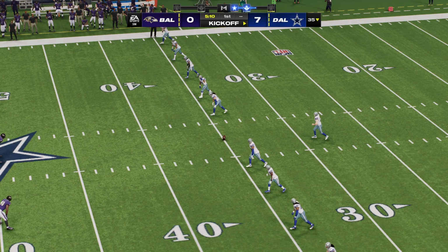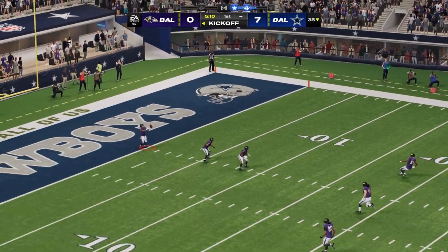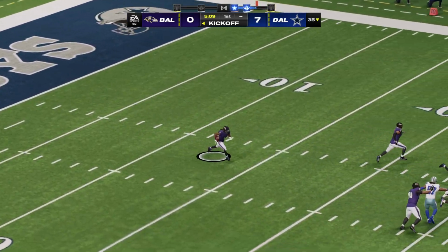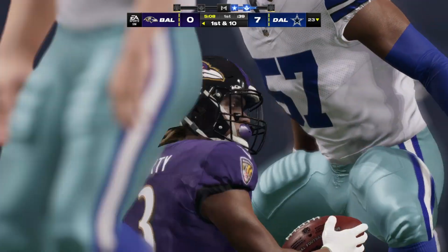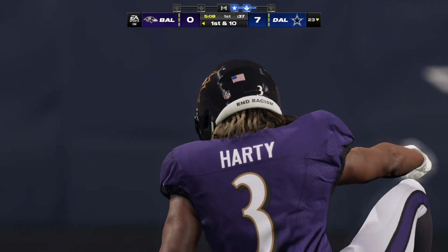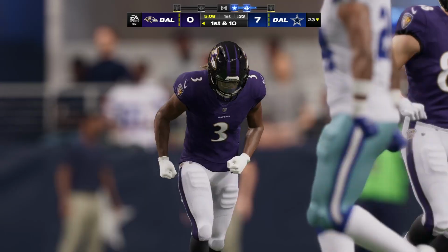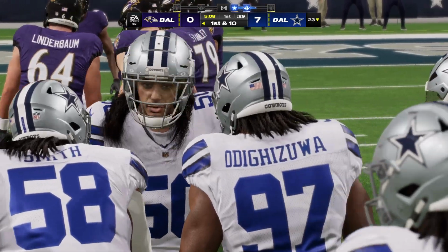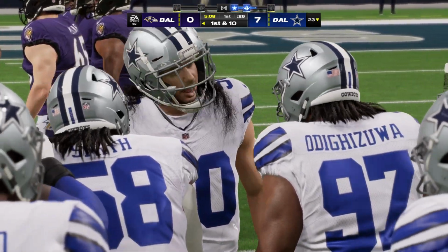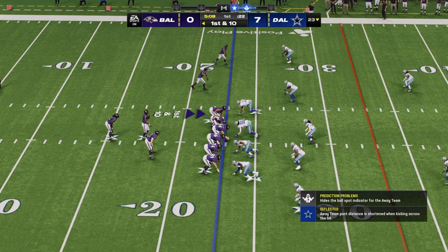So after the touchdown, Aubrey now to kick this one away. On the return, Deontay Hardy. And not much happening on the return as he'll get this to about the 23. Baltimore about ready to go on offense. Jackson and the Ravens come up now first and 10 at their own 23.